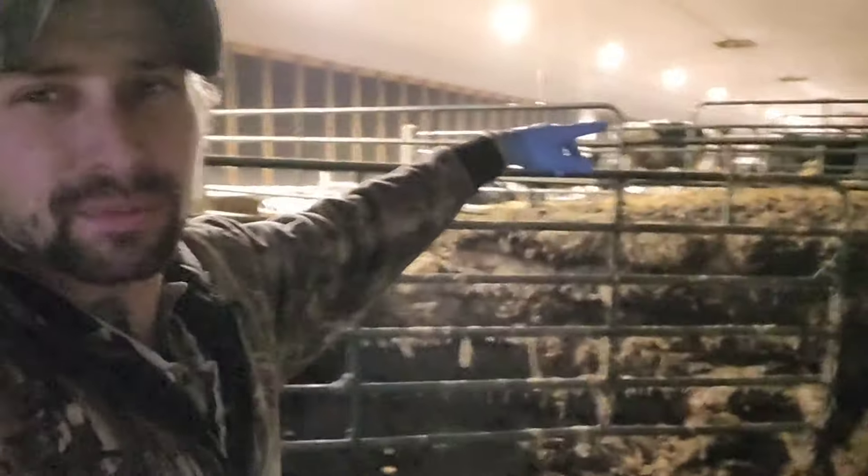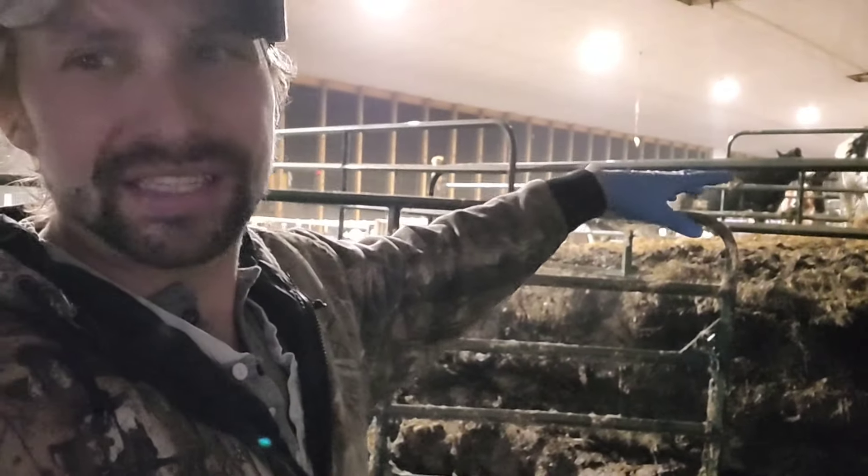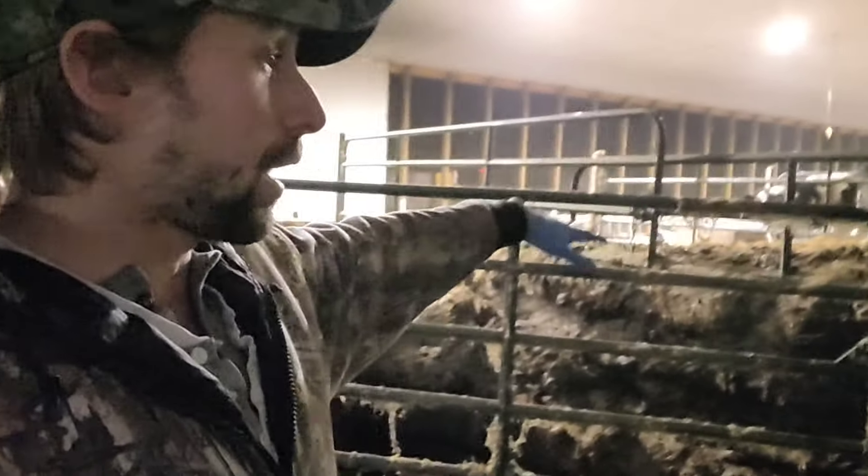I got the first pen cleaned out. I've got about — I don't know if I'm going to do two more, I'm not going to get them all done tonight. Basically the first four pens here have not been worked down. The bigger animals work it down no problem; we'll probably never have to clean those out. But as you can see, there's a little bit of manure here.